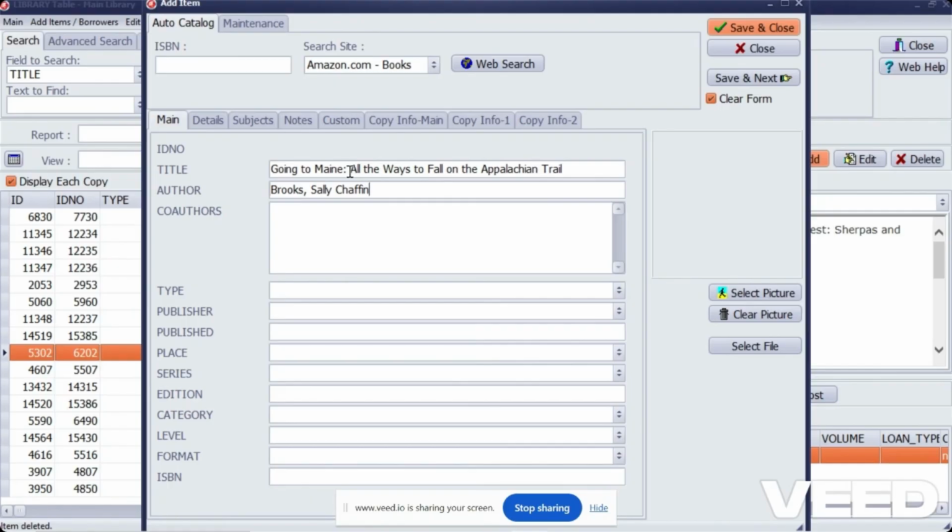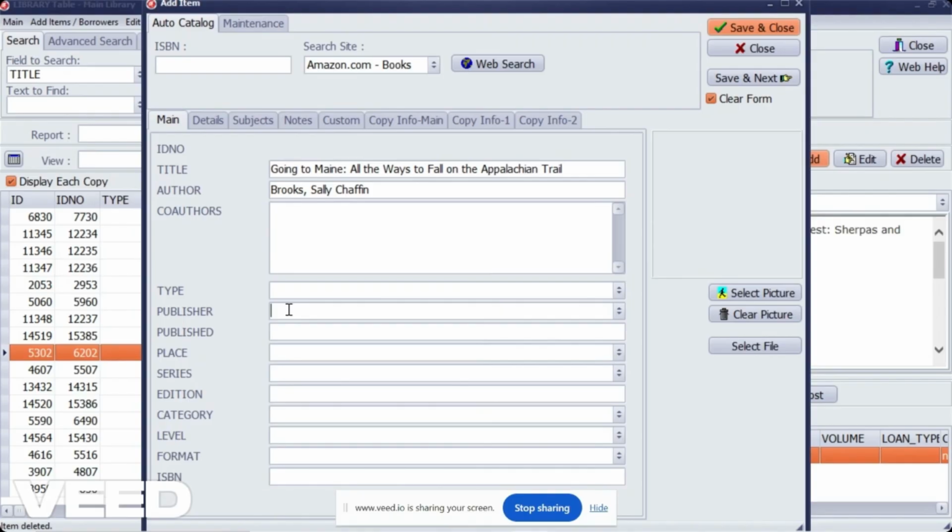And similarly, if we had an article at the beginning of our title, we would add the article at the end of the title separated by a comma. We don't have that in this case, so we're just going to leave it as it is. Then we add the publisher, the published, which means year of publication, and the place information to our entry.